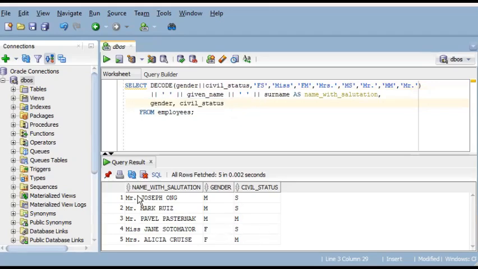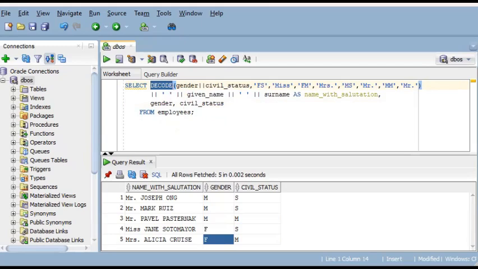So now let's verify. Mr. Joseph Ong, the first row. As we know, a male, regardless of the civil status, will have the same salutation, which is Mr. So no problem with that. Gender male, civil status is single, so Mr. Again here, male, so it will be Mr. Let's jump to the fourth row, which is female single, which should be Miss, and it is a Miss here. Here, female married, it should be a Mrs., and it's a Mrs. here. And how is that possible? It was made possible by the use of the decode function over here in the first line. Like I said, decode works like an if-then-else statement.